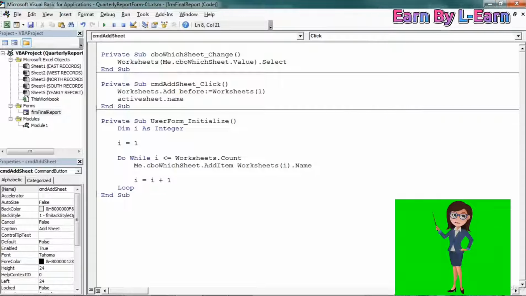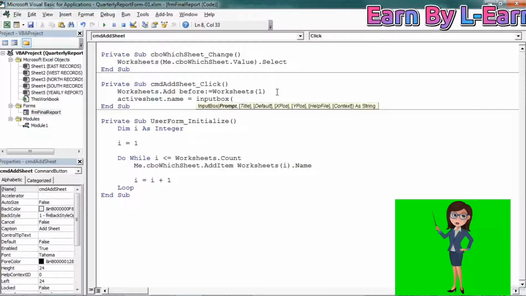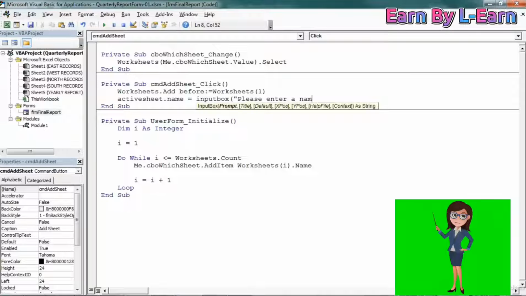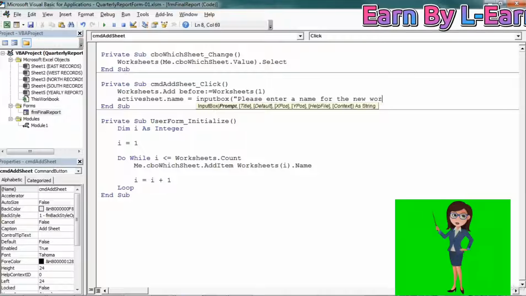The active sheet is the new sheet that just got added, and we're going to change its name. I want to make it equal to the results of an input box. Remember talking about input boxes earlier? Little prompt that comes up users can type into. So I'm going to give it a prompting message. I'm going to say, please enter a name for the new worksheet.